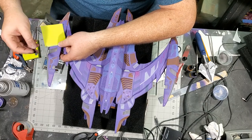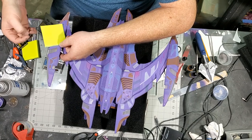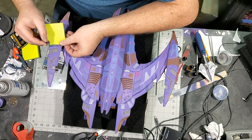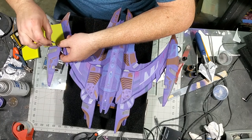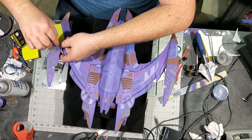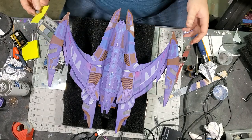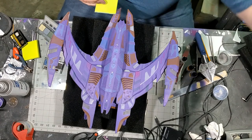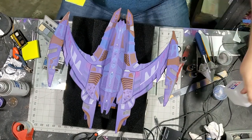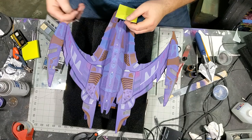It doesn't have to be exact — each side doesn't have to be in the exact same spot. As long as it's mostly close, nobody's going to come in with a caliper saying you're three hundredths of an inch off on one side versus the other. It's always good to do it lightly and pull it away — if it's too light you can always come back and add more. It's a hell of a lot easier to add multiple light coats than one big coat. If you do go too heavy, Tamiya thinner is actually fantastic for removing mistakes.